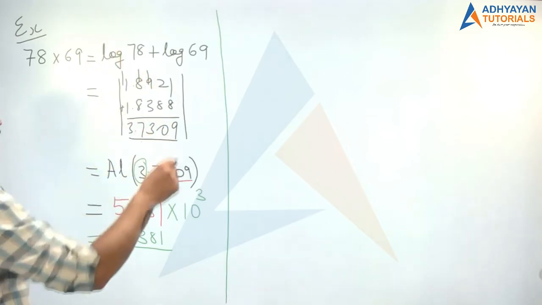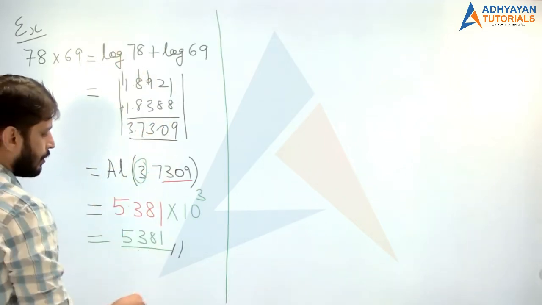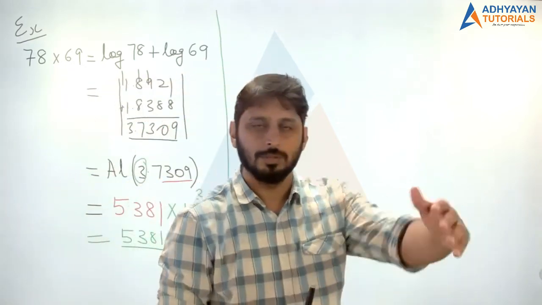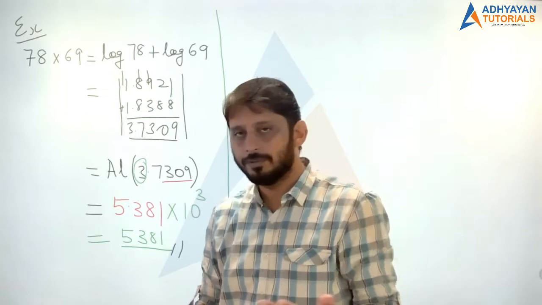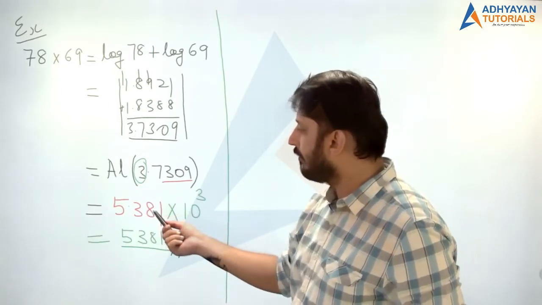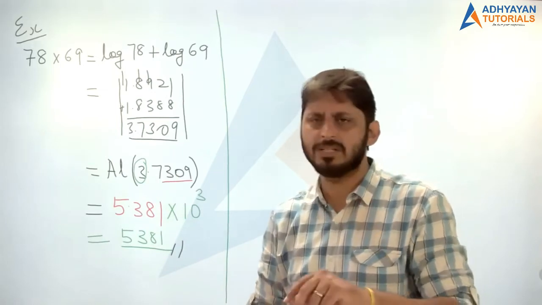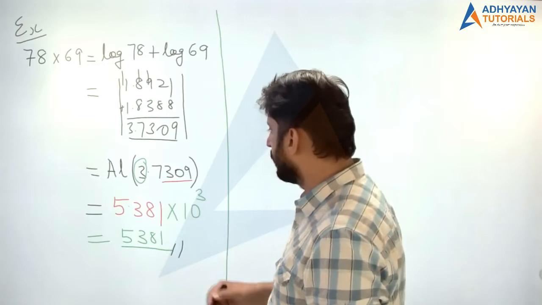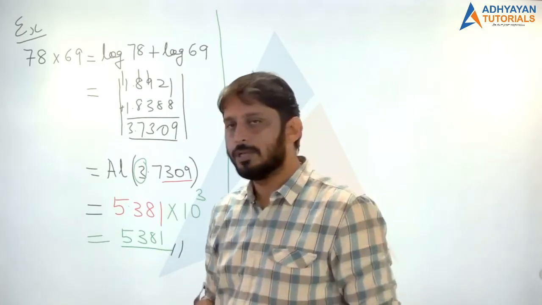So here we're talking about the log values. These are approximations. Don't worry about so much of the fourth decimal point or the fifth decimal point. It's okay. 5.381 into 10 raised to 3 is nothing but 5.38 according to physics significant figures. According to the units of measurements, you all know that, right? So it just doesn't matter. Just don't bother yourself about it.